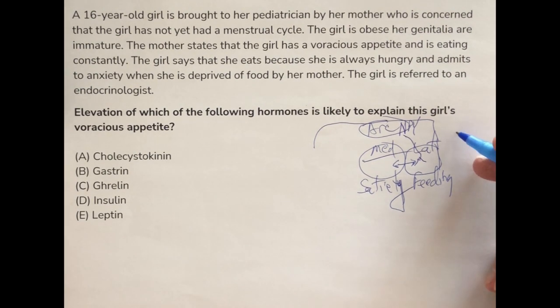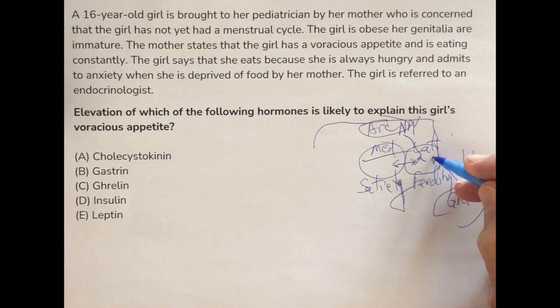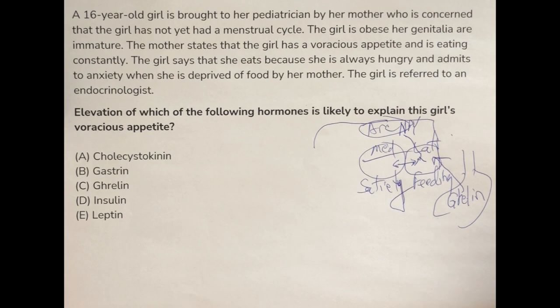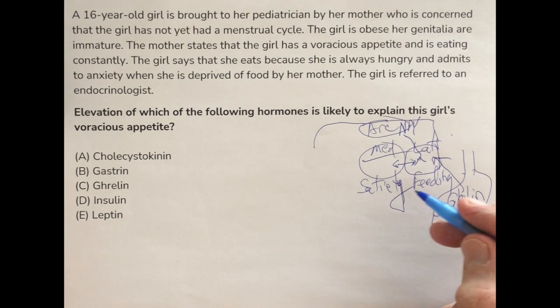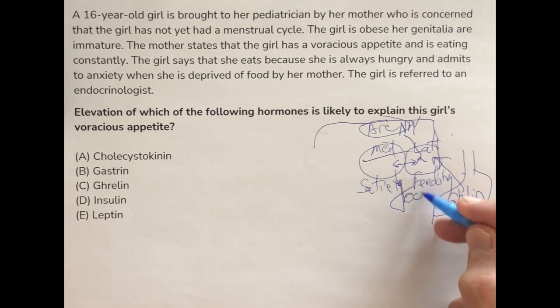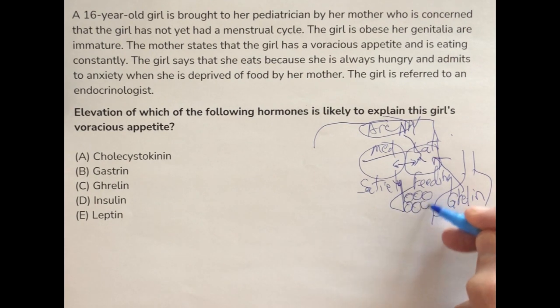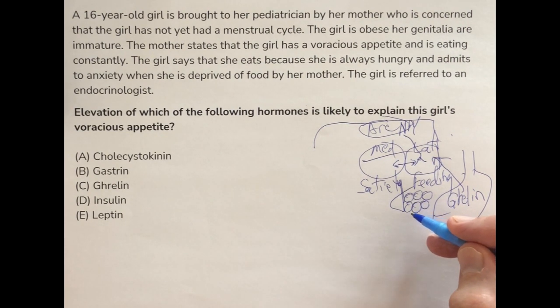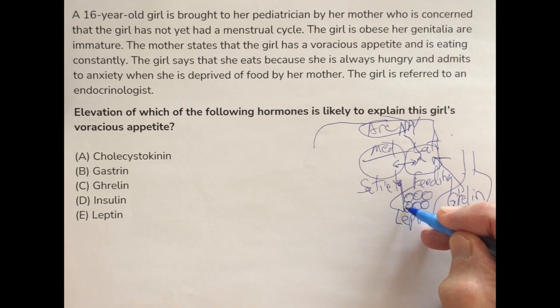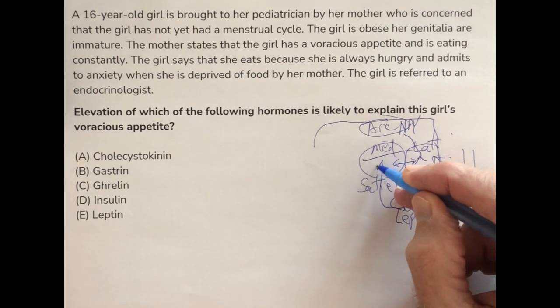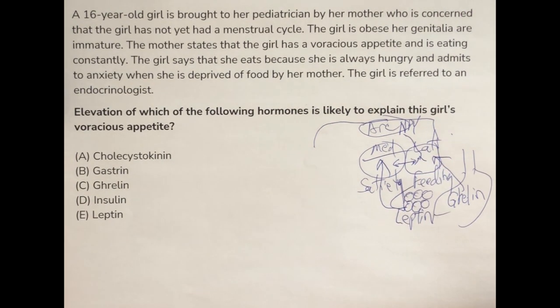From the stomach, so here we have an esophagus and a stomach. We have ghrelin. Ghrelin stimulates the feeding center. But from our adipocytes, let's draw some adipocytes here. This looks like adipose tissue. We have something called leptin, made by adipose tissue, that turns off feeding by stimulating the satiety center.